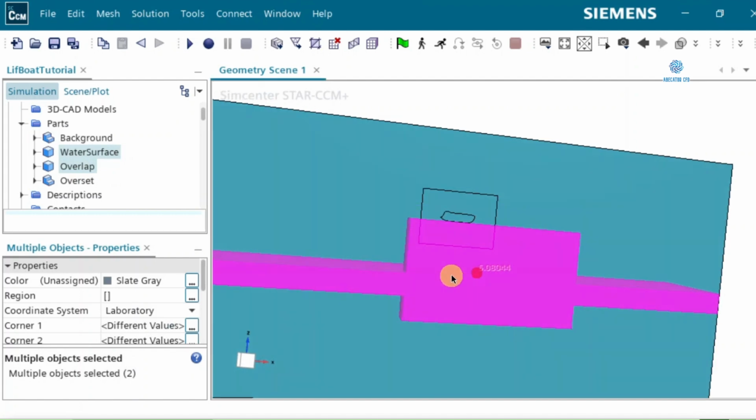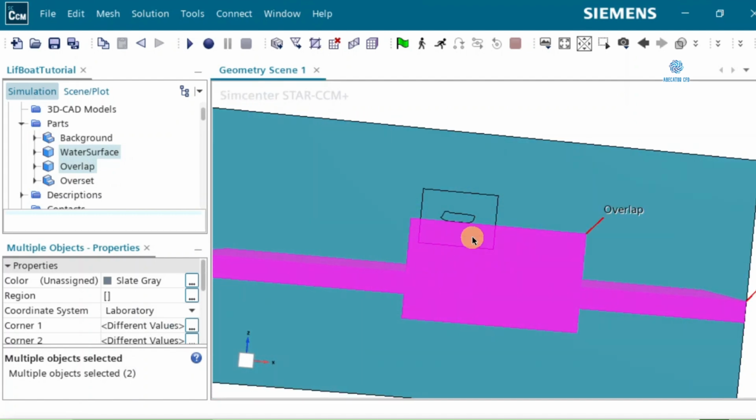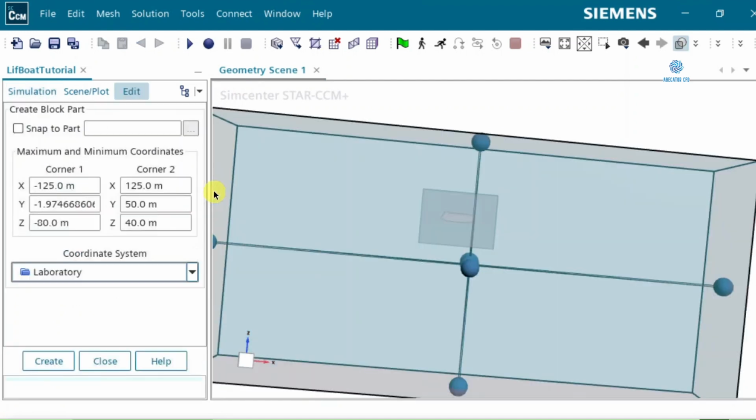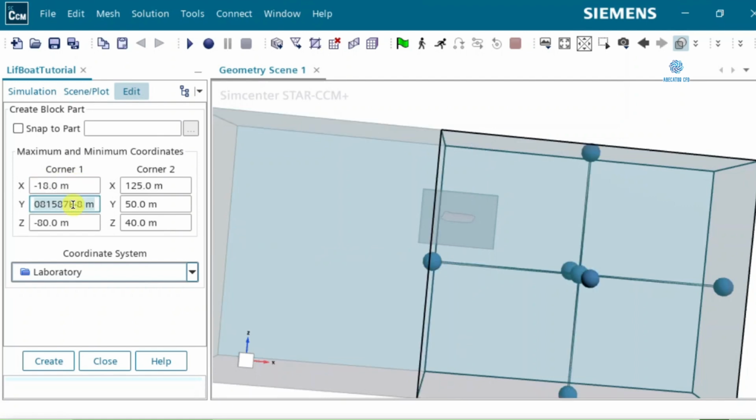Now compare this with the overlap block. The overlap block is meant for the boat freefall region and its impact with the interface. So that region is refined, and now I can also create another block. Next, I create another block to refine the mesh around the boat itself. For the first corner, z is -4.